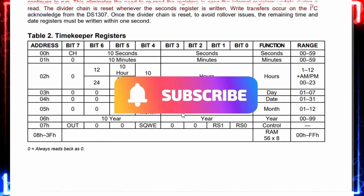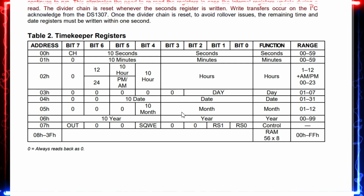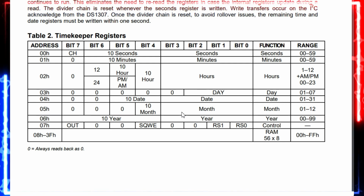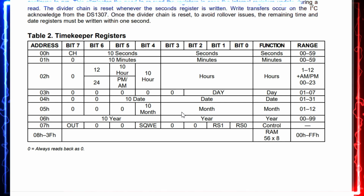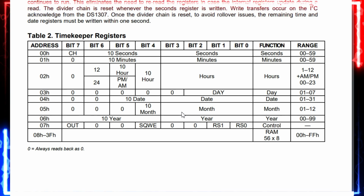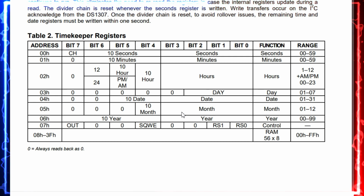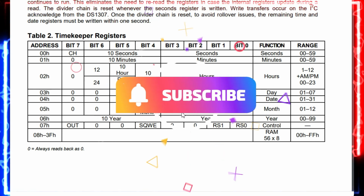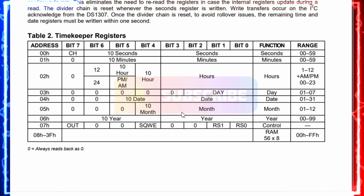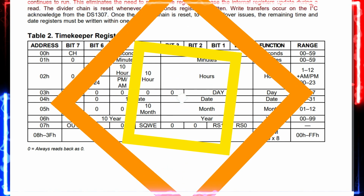Here, friends, is the timekeeper register. The 00 location inside the DS1307 represents the seconds. 01 represents the minutes. 02 represents the hours, in 24 hours or AM or PM based on the setting. And 03 represents the day, and 04 represents the date, that is 1 to 31. The 05 register represents the month, that is 1 to 12, and 06 represents the year. So in our case, the main interest in this RTC is the 00 register to the 06 register, friends. So this is the one. Apart from that, 08 to 3F, this is the RAM we can use.